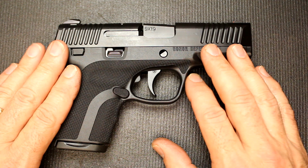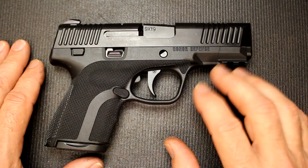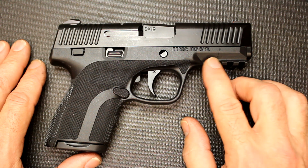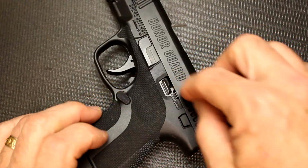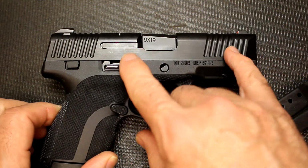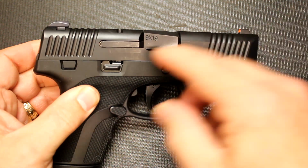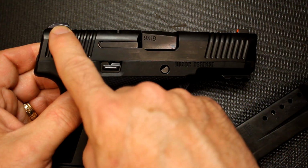But one of the things about the Honor Guard is there's a lot of care taken in putting these together, and a lot of quality that you would not find in a pistol of this price. It's metal controls all the way around. The sights themselves, they're very good sights. There's a large orange dot at the front, and there's a two-dot sight at the back.